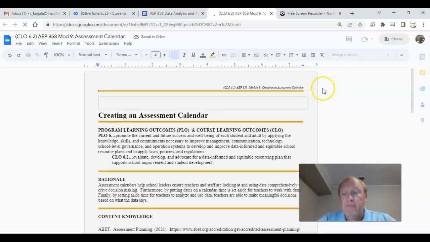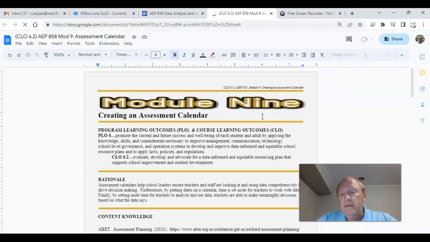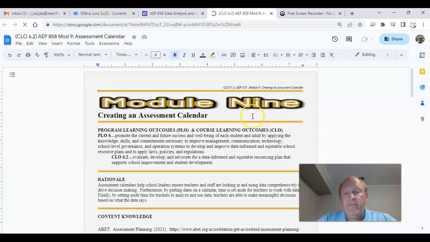This module is, I guess, going to be seen as an extension of module 7. You had module 8 in the middle, which was your spreadsheets. Hopefully you enjoyed that module, but module number 9 deals with creating an assessment calendar. Many things that you do as a school leader is assessment. Whether you're a strategist, a library media specialist, a counselor, assistant principal, whatever leadership role you have in the school, you seem to be drawn into assessments. Whether you're giving them, proctoring them, analyzing the data, etc.